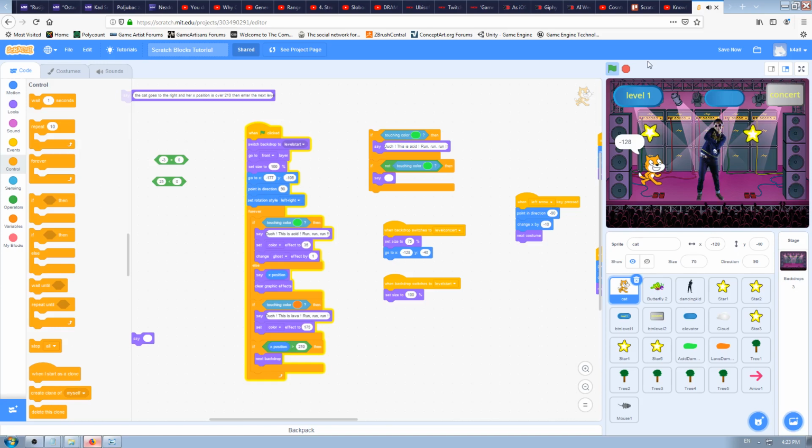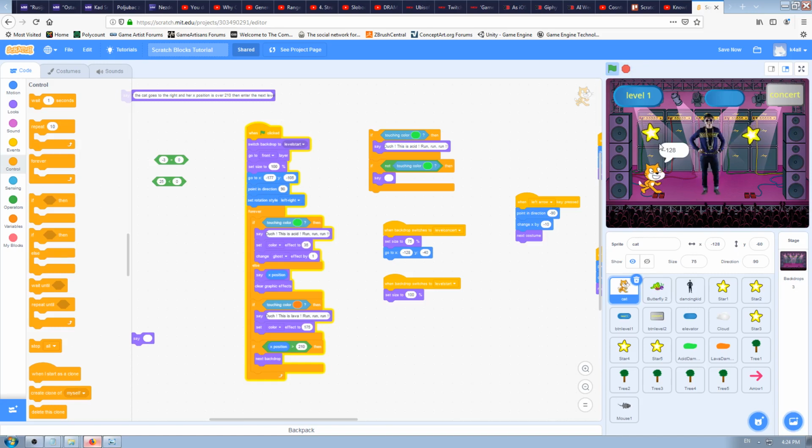So you can see that we now have programmed our cat to go to the right, and that way enter the concert stage, and that's cool. That's like making a portal into some other level, so you can use it for your games, for more complex games, as one way to do it. And we have learned to use what? We have learned to use this X position, greater than operator, and next backdrop. This video was supposed to explain next backdrop only, but because we have learned X position and greater than in previous few videos, we have combined this next backdrop with those 2 blocks.